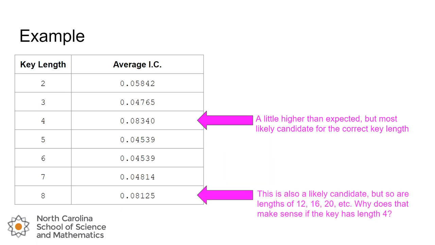You will notice that a key length of 8 has a very similar index of coincidence, but so does key length 12, 16, 20, and so on, any real multiple of 4. This actually should make sense. If the actual key length is 4, but we try a key length of 8, that should still result back with the correct index of coincidence. We basically were just taking the 4-letter keyword twice to create the 8-letter keyword.